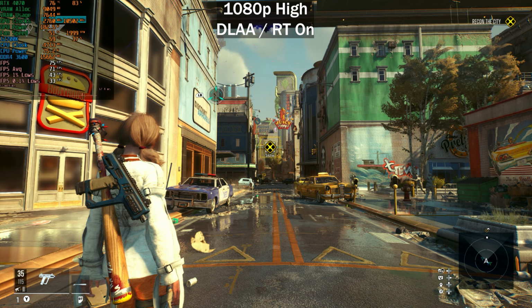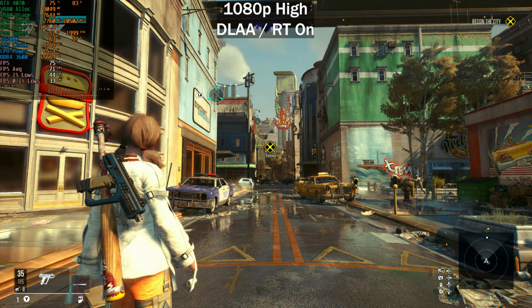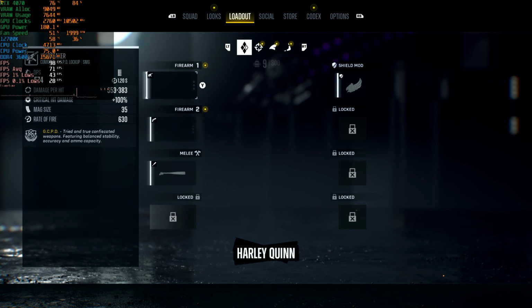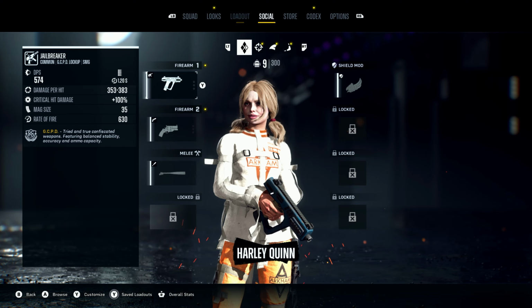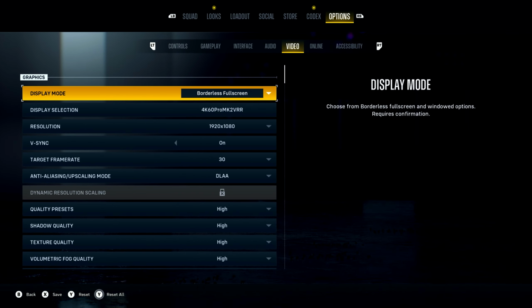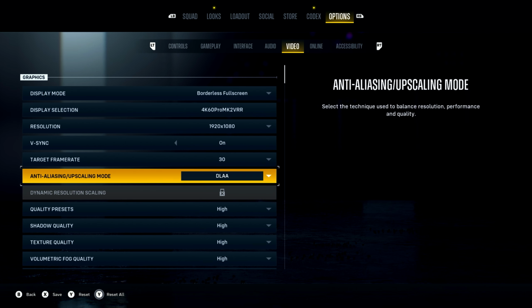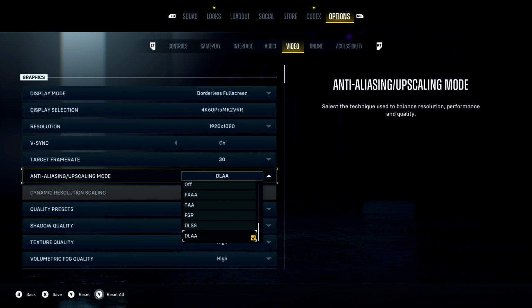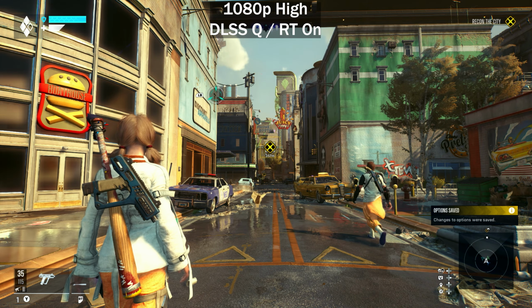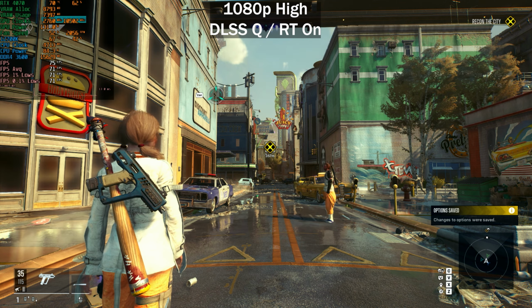But our average here was 71 frames per second, our 1% low sitting at 44, and our 0.1% lows are sitting at 33. For those of you wondering why I'm reading it out, some people did ask me to do it as they're watching on mobile and they can't always see the metrics on screen. So let's just go ahead and enable DLSS here and just use quality. Let's save that. Did we get a boost in performance?